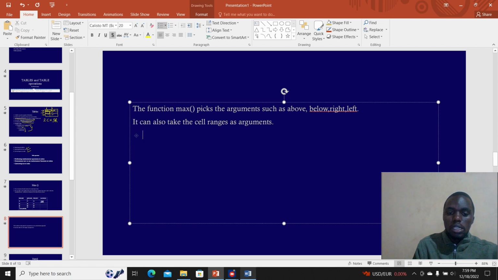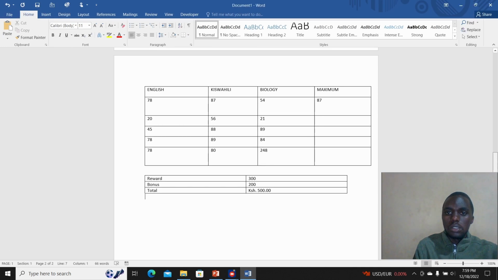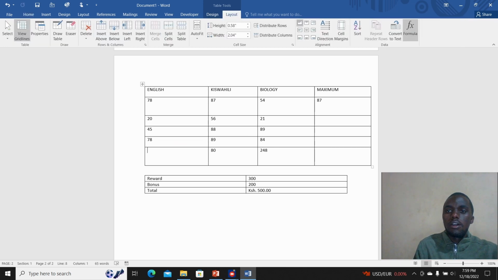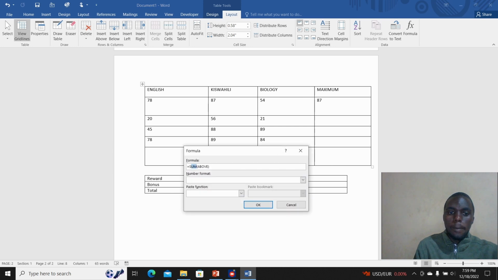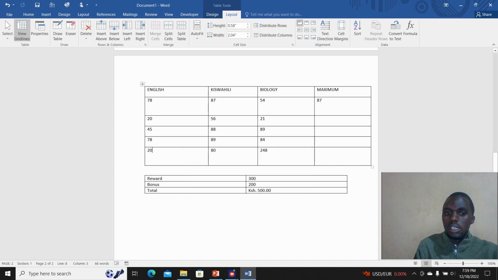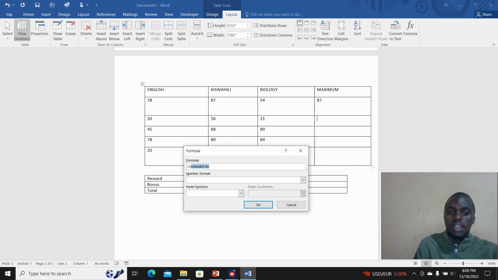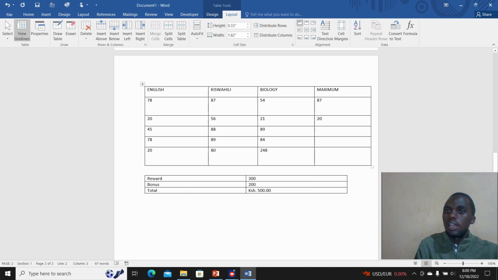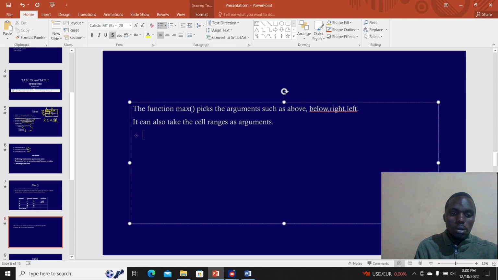So let's modify one of the formulas that we are having here. Suppose I want to change the formula here, return a value. So you go to layout and then formula. Then we have min. So we want to get the minimum of above. So it can give us 20. If I want to type the formula here to get the minimum, you can type equals min, but not there, it's not going to work. So you go over here, you click on fx first, and then it's going to give you the formula dialog box there. It's equals min, and then the values are towards your left. So you can say min left like that. Then it's going to calculate. So it's going to return 20. So that is it. So let's go to the next slide.